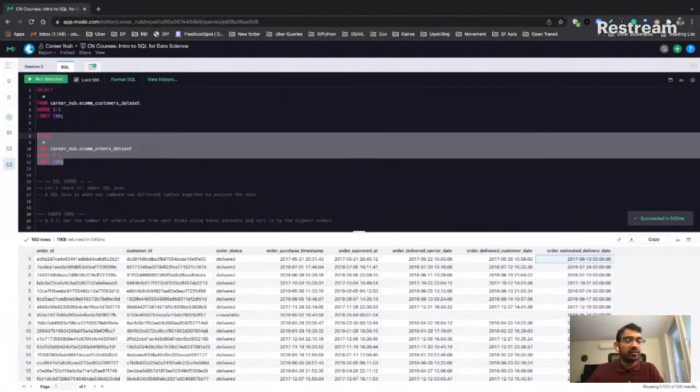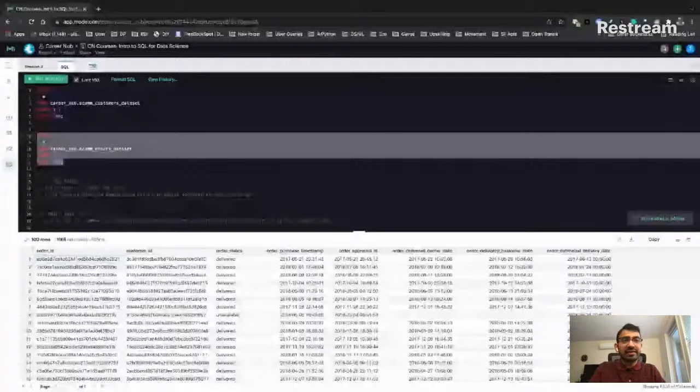So that's captured here. Don't worry too much about all of these dates. Just remember that whenever you purchase the order, that's logged here in the order purchase timestamp, right? So as you can see, we have two different data sets. One was at the customer level. So the granularity was at the customer level. We could get different data points about our customers. And in the orders, it's at an order level. So we get all the details about the order itself, right?